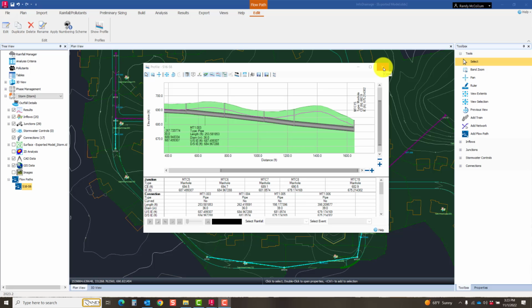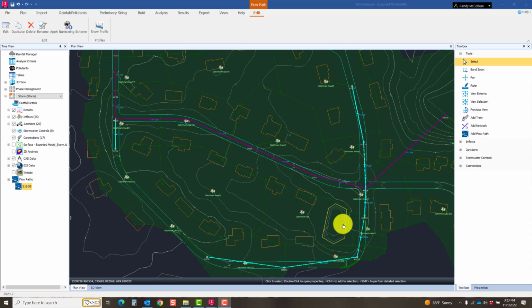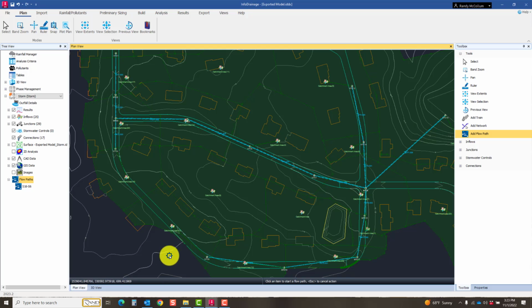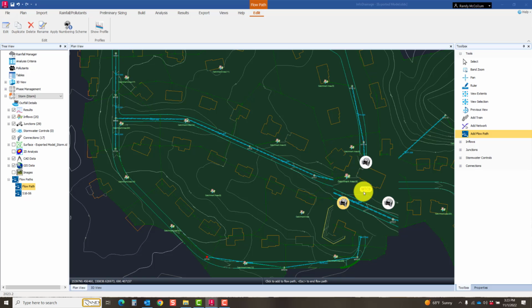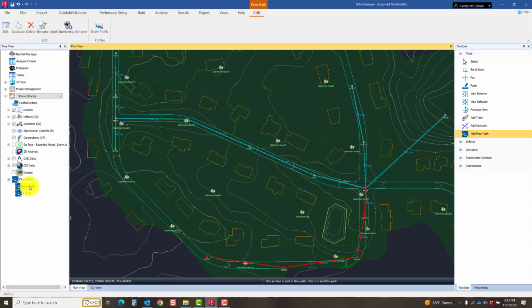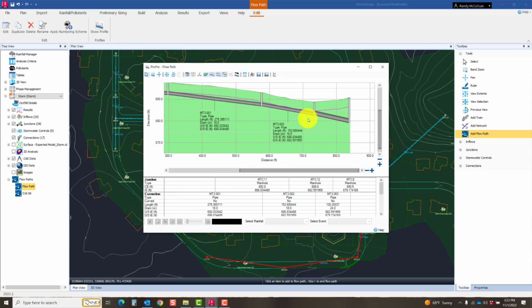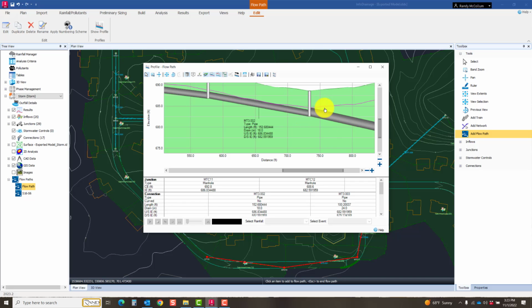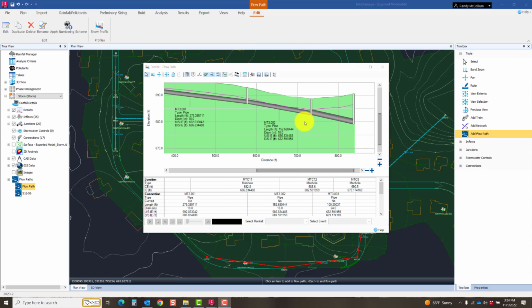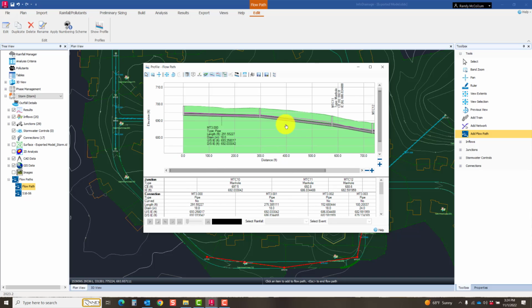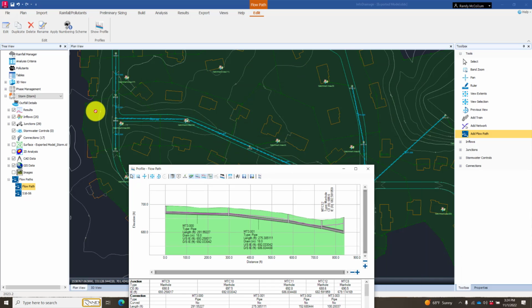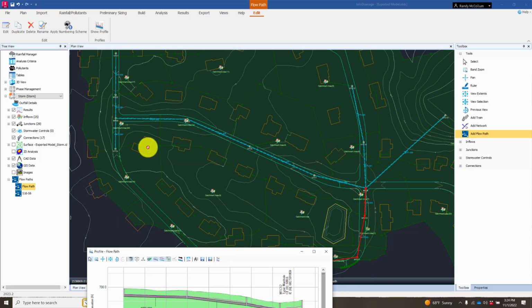Now, in the last section where I set up all of the pipe sizing and I did a preliminary sizing, there was also an option to upsize or change the values of the branches as well, which I did. So if I were to add a new flow path, say from here to the interconnect right here, if I were to look at that as a profile, I can see the changes it made along that branch as well. You don't have to do that. You can do it branch by branch. But in this case, because I happen to have this whole interconnected system, now all of these pipes along here have been sized in one click.